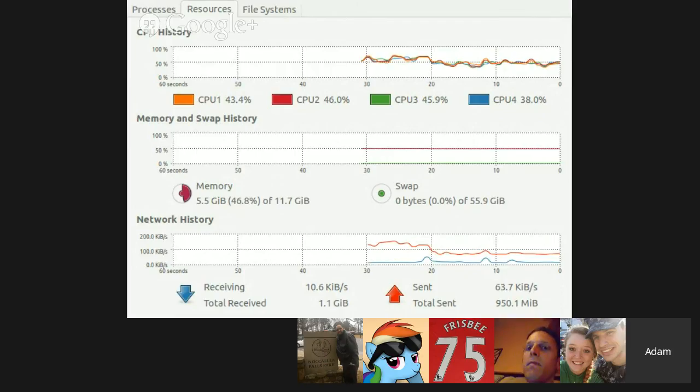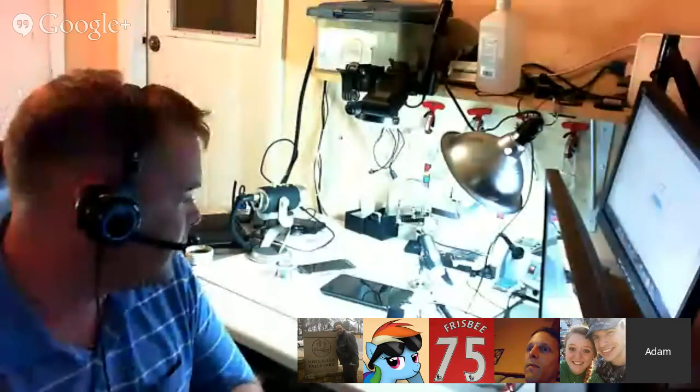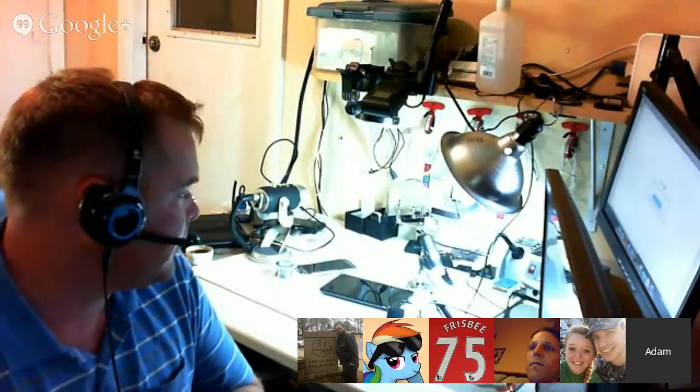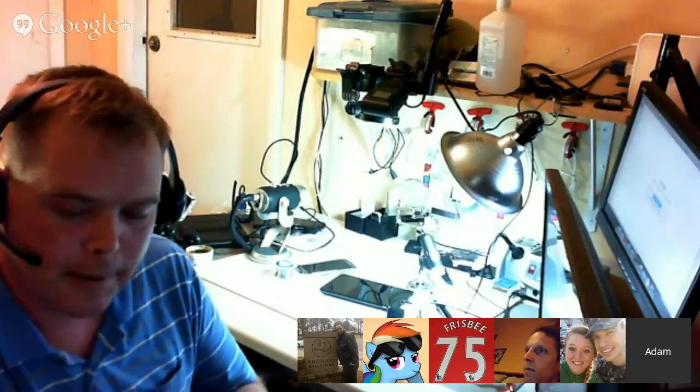But yeah, that's what we want for these Android Wear devices, is to have the same type of monitoring and process utilization that we get on the Linux desktop, of course.